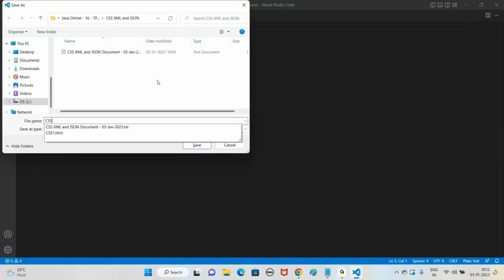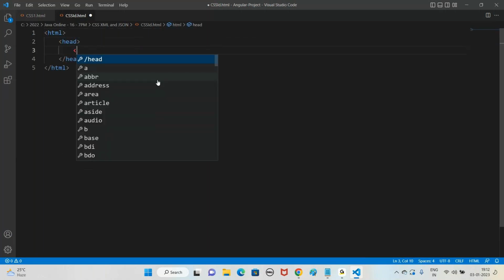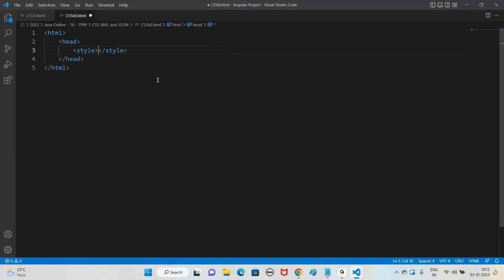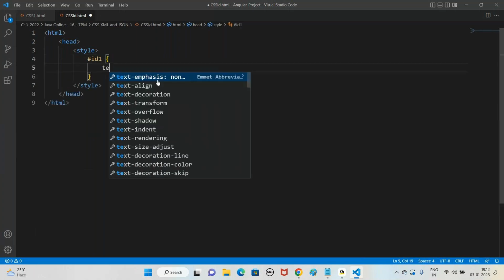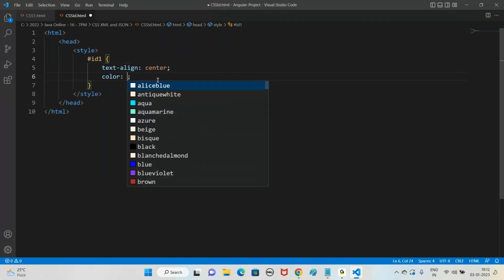CSS id.html. Go with head section. Here, go with style tag. Create the IDs. How to create ID is, we have to use a symbol hash and any name to the ID. I'll say ID1, anything XYZ. Open and close curly braces. Here we'll say text align center, color red.